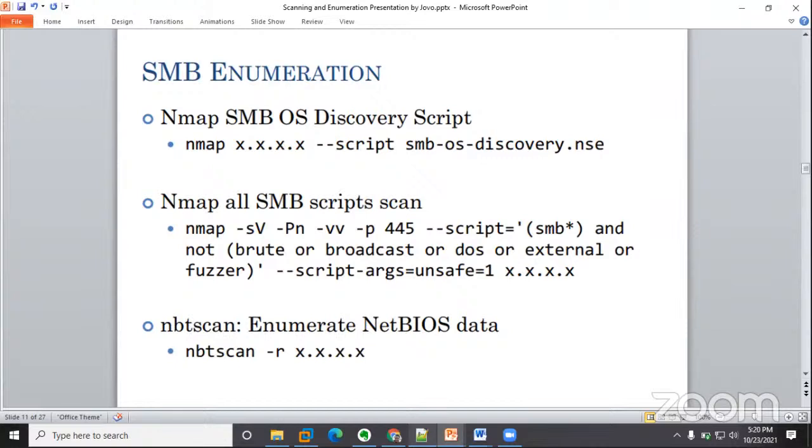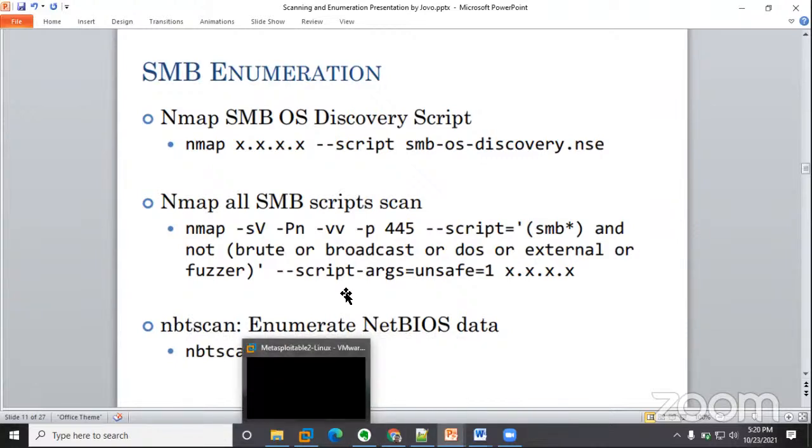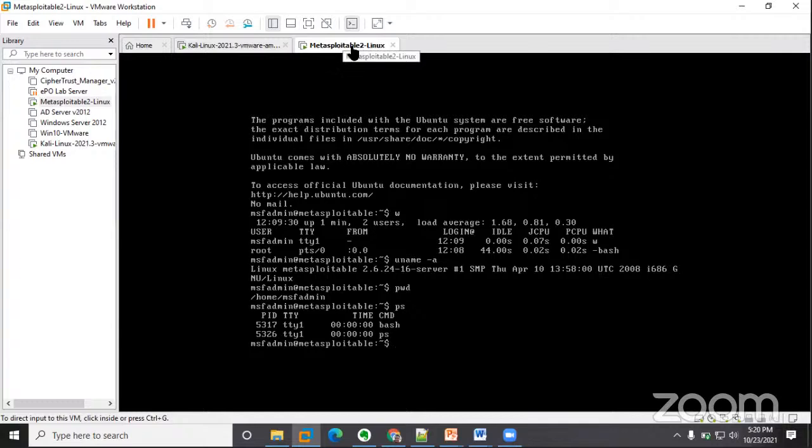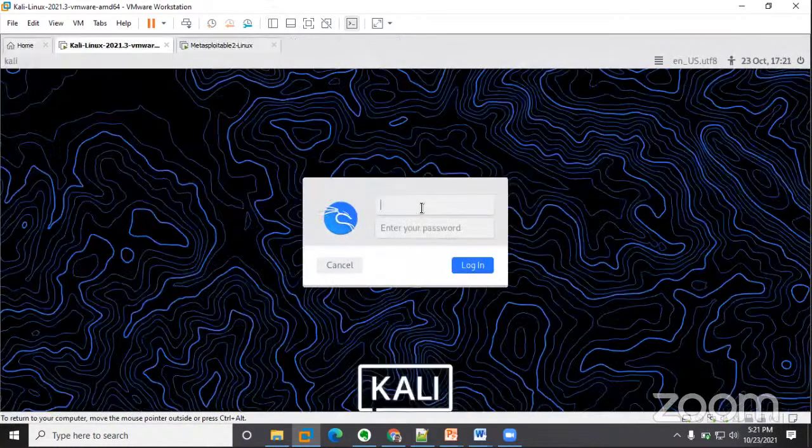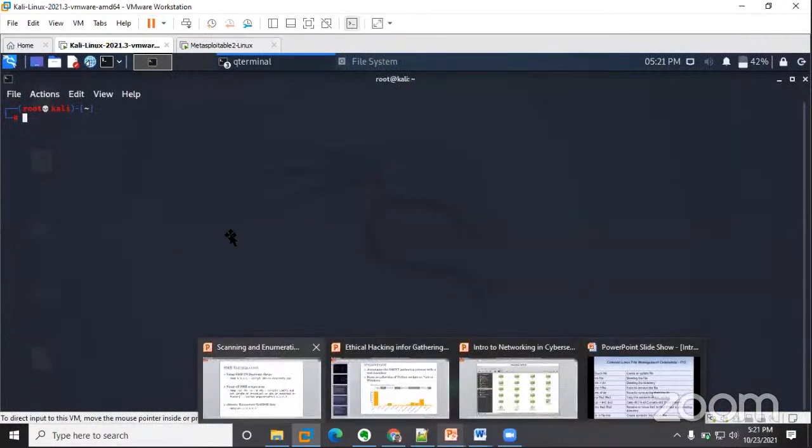So let us start with our targets. Before we continue with our slide, we have an attacker machine, and this is our victim machine, right? Which is the Metasploitable, and this is our attacker machine, which is the Kali, right? So we want to see how we can scan for vulnerabilities and how we can exploit this victim machine. So like I said, the first thing I'm going to make use of is Nmap, right? So let's go back to that slide and start.